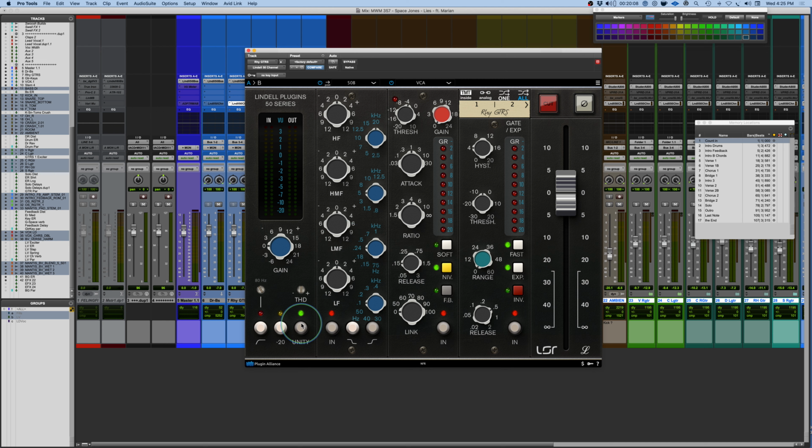Because when I drive this with the unity, it affects nothing with the gain reduction. And if this output balancing was at the end of everything, that would not be the case. So that's just something to understand there.